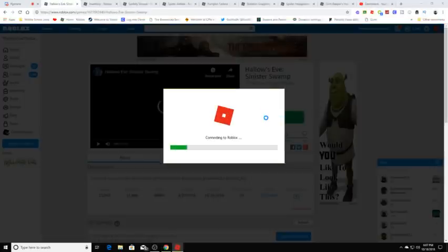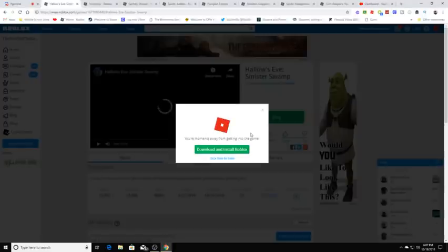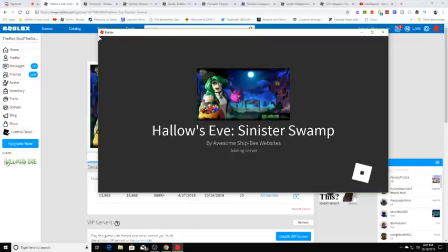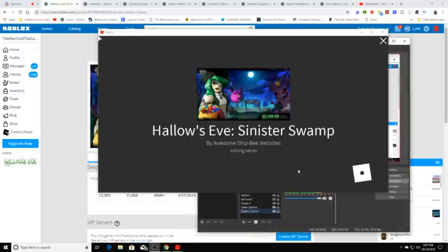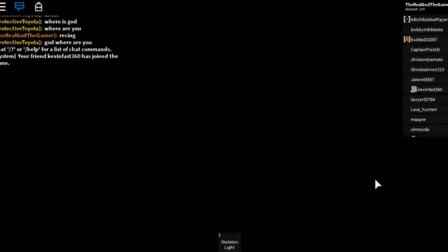We're gonna go ahead and try again. Come on, load in the game. Why is it so small like that? I don't know why. Okay. Make that big. Okay. All right. Tab. Yeah, close all that.